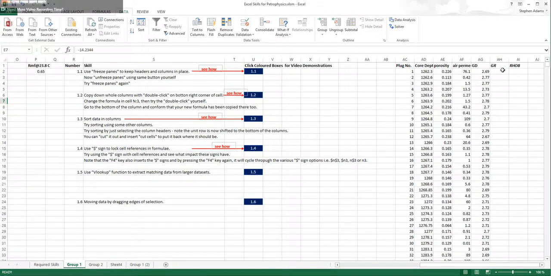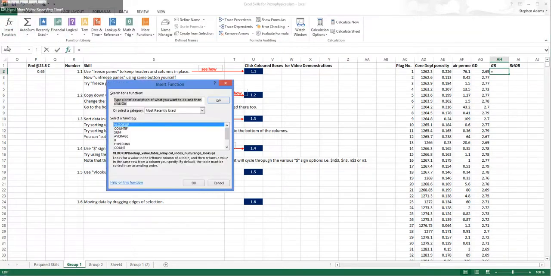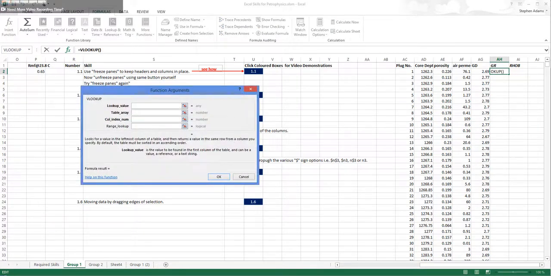You just put a first cell here, you put insert. There's my insert. So it's in formulas, insert function. And you just type on the top there, you type VLOOKUP, and there it comes to the top of your list. Select that. The lookup value you're looking for is the depth. In this case, it's the core depth. You might use the log, if you've got a depth 50 core, you use the log depth there.